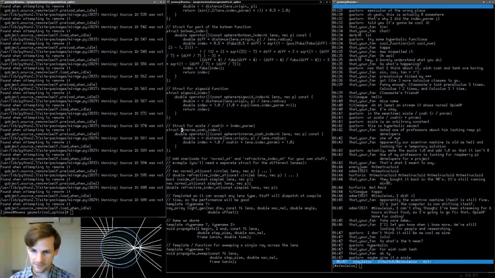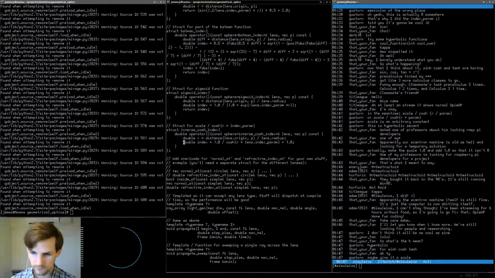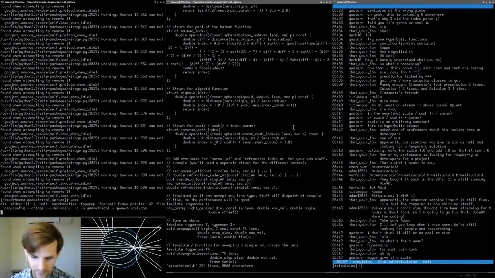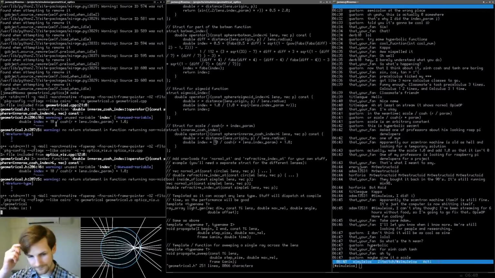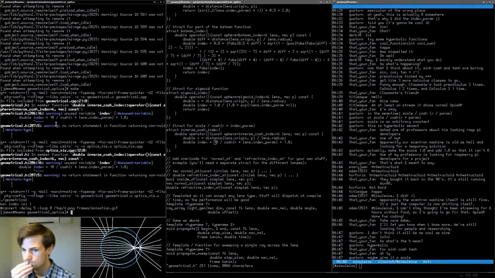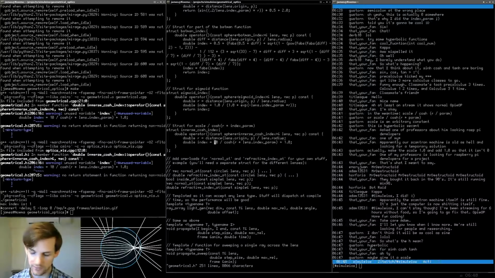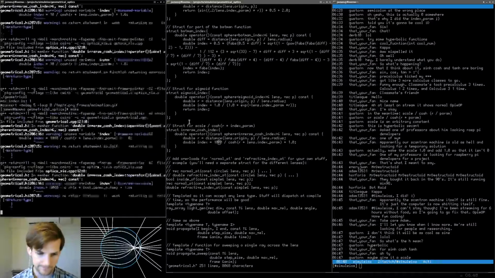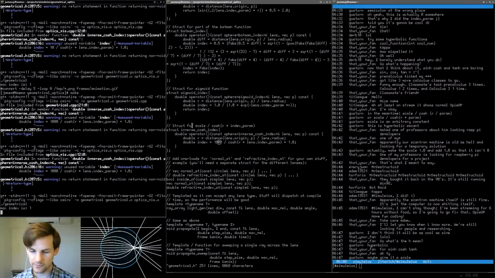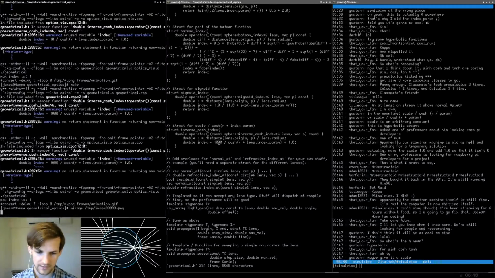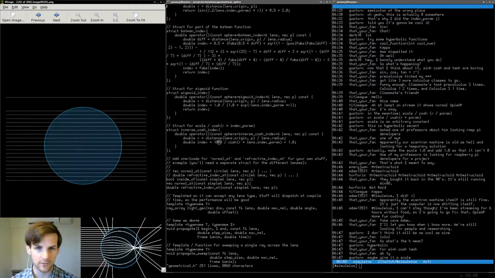So let's see, r times lens index parameter plus 1.0. That was totally just a blank lens. Let's make. Let's see what happens. Max index is 1. Okay, so that would mean cosine, this value is always quite large, apparently. So if I multiply this by like 1,000, let's see what happens. Make. Max index is still always 1. So no matter what, this has to be like a super small number or something is up. Let's take a look at the Mirage image. Scroll down. Yeah, it's all just 1.